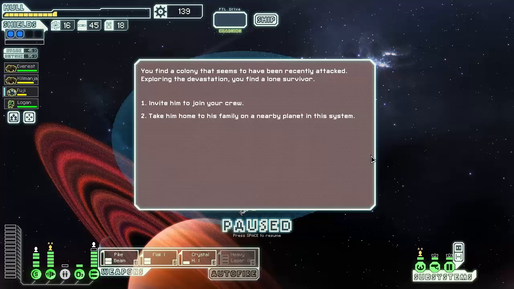Well, we can invite him to join our crew or take him home to his family on a nearby planet in this system. So, our options right now are get another crew member, which wouldn't be bad. Having 5 crew at this point would be nice. We'd actually leave somebody on the doors to protect us from boarders. Or we can take him home, which is either going to get us scrap or repairs. Repairs would be really nice, but I think we need a 5th crew right now, so we're going to invite him to join us.